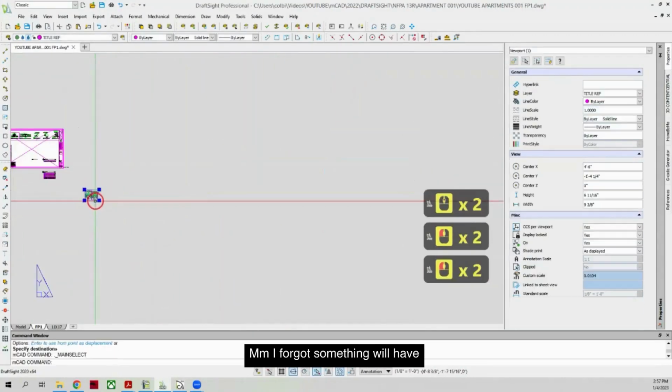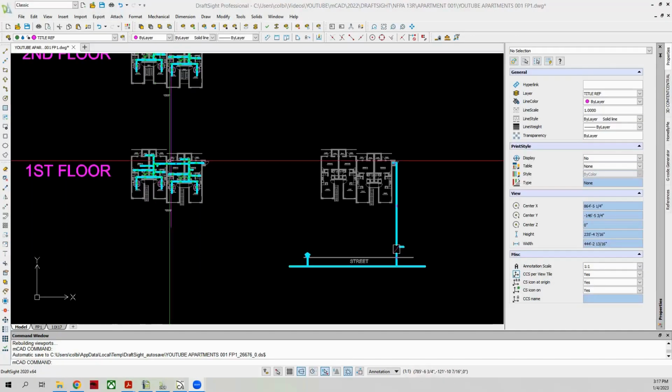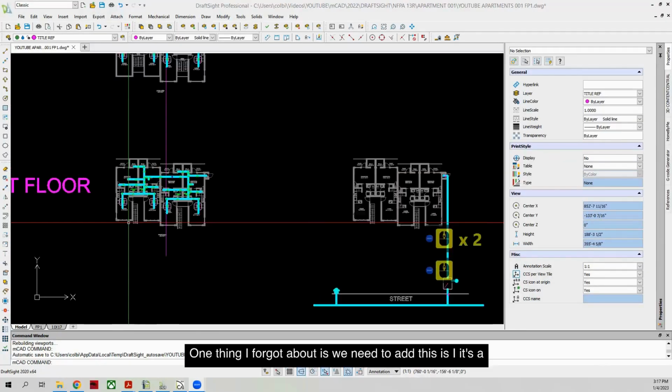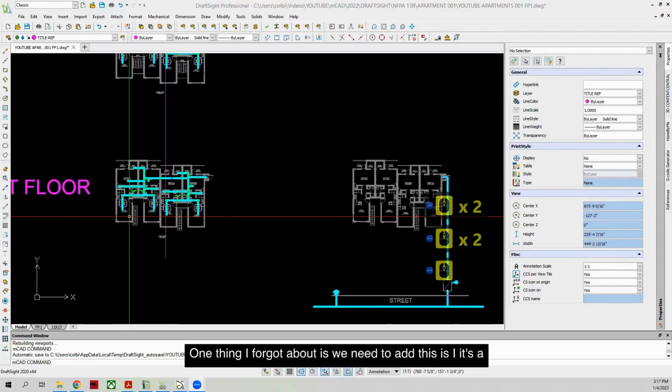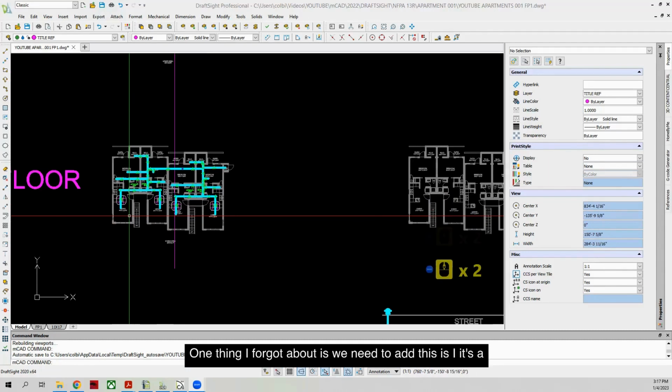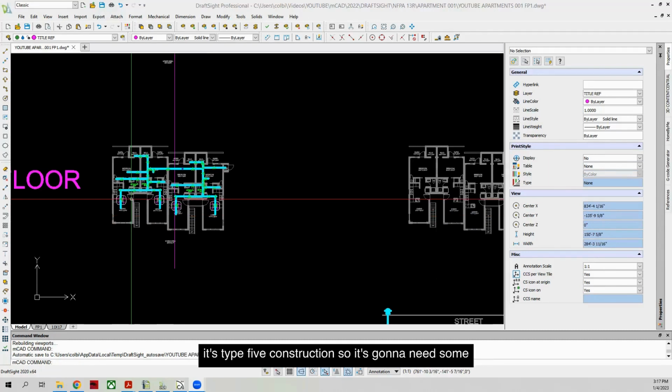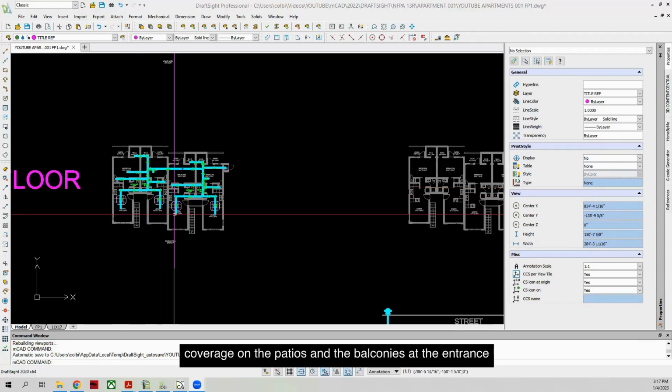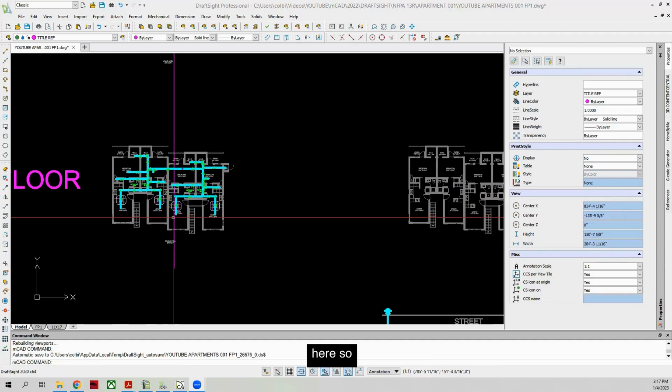I forgot something. I'm gonna have to back up a minute here. Okay, one thing I forgot about is we need to add, it's type 5 construction, so it's gonna need some coverage on the patios and the balconies, the entrance here.